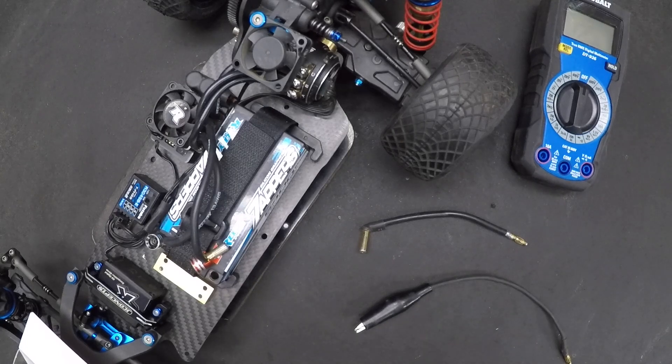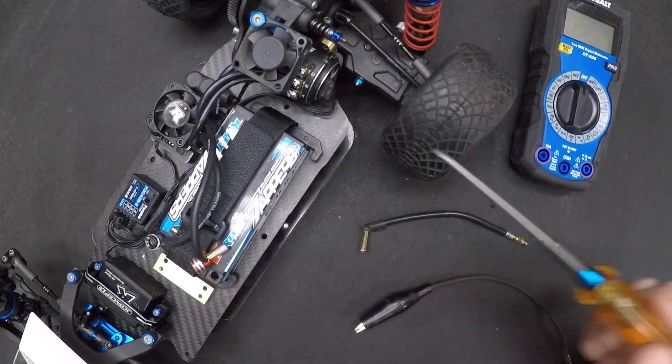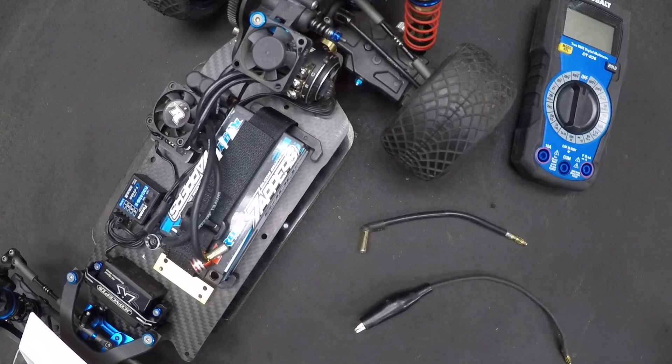In this video I'm going to explain a quick and easy way to set your mechanical timing on a stock motor. This is more towards newer spec or stock racers. It's a rabbit hole that can get very deep tuning spec motors, but this is more of a what's a good safe place to start.